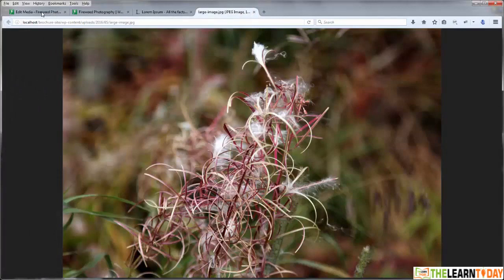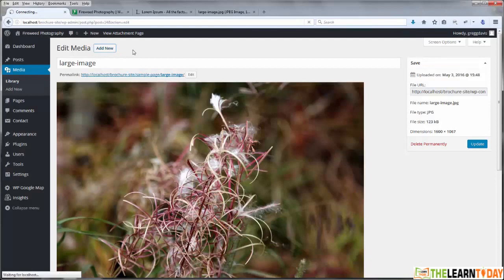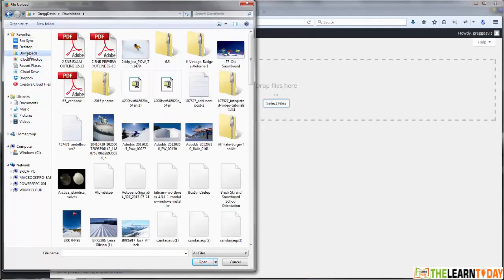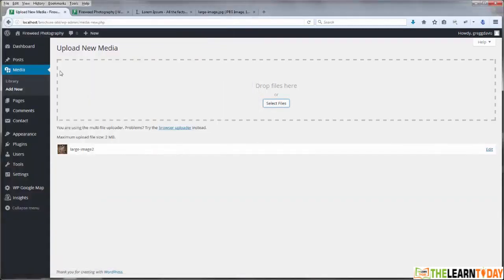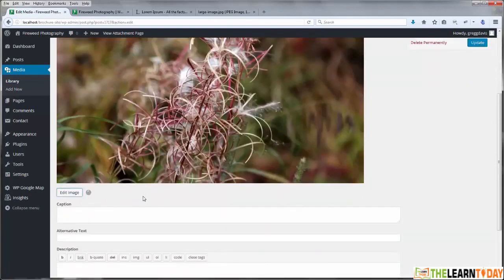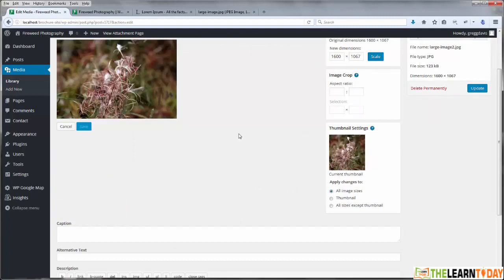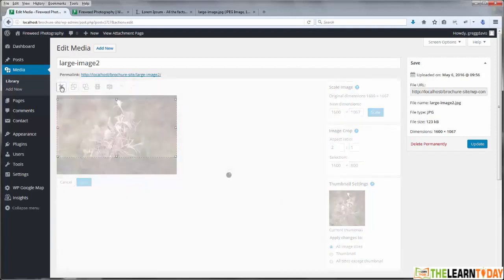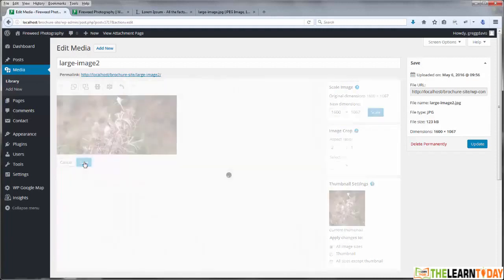Now if I go back into the media library, I can hit Add New, select Files, and I can find that in my Downloads folder. There it is. Great, now if I go back to the media library, I can find that image and open it up, and now I'll make my edits, and I'll still have the original version in a separate place inside the media library. I'll make my crop approximately 2:1, and then hit 2:1 enter. 1600 by 800. I'll hit the crop button and hit save.